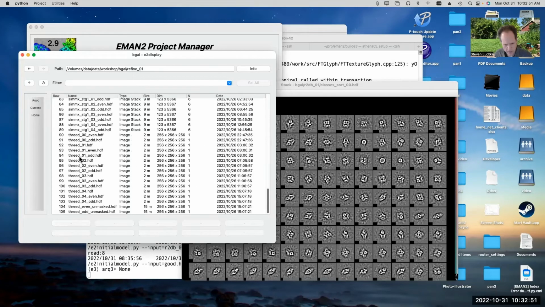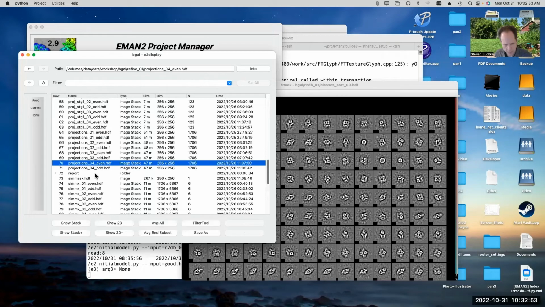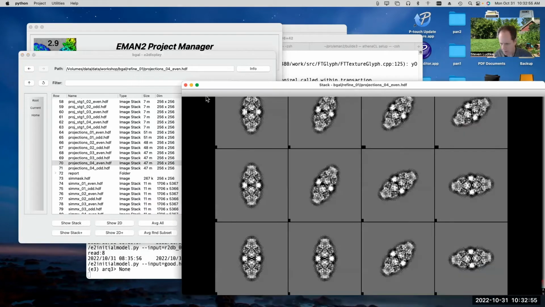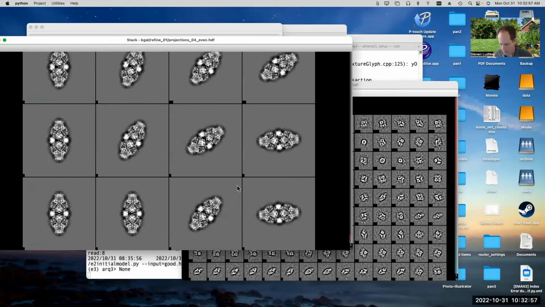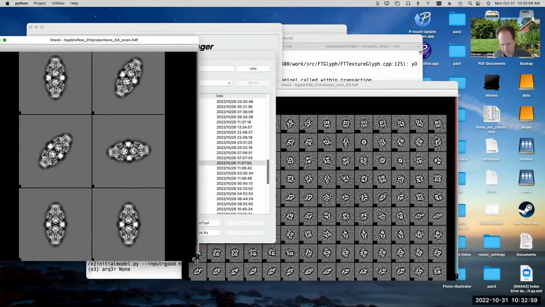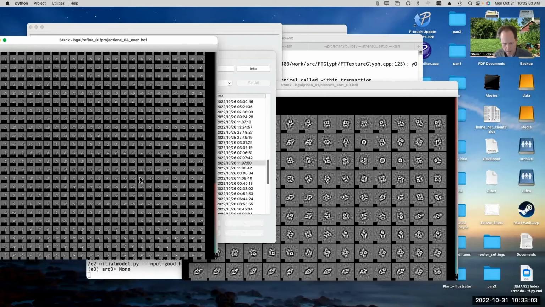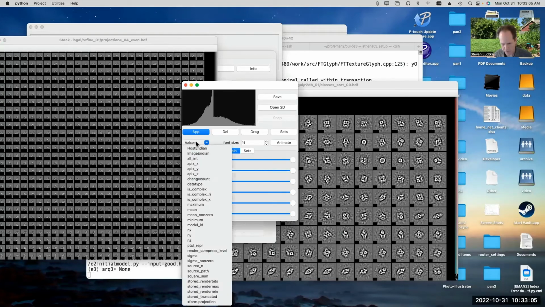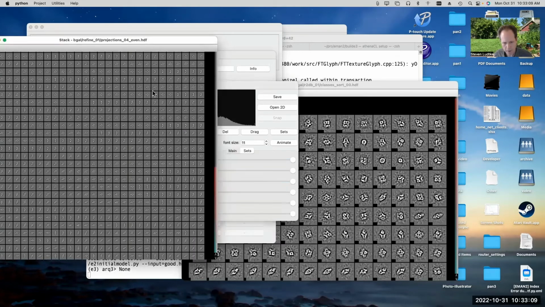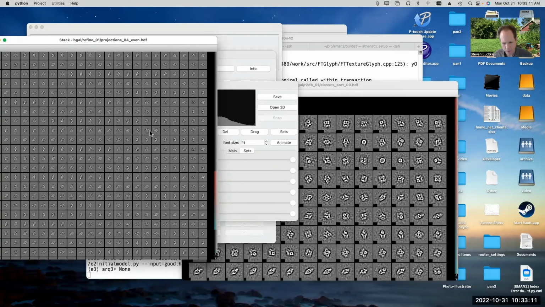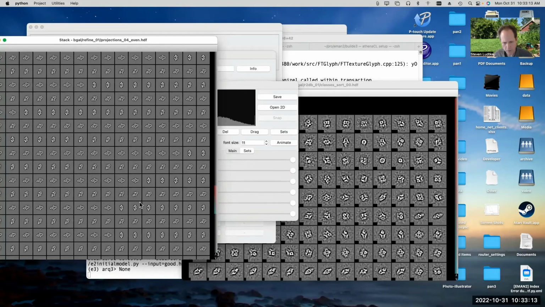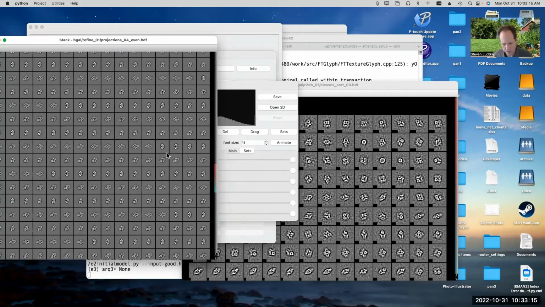And we'll look at the projections from the end. All right, let me turn off the label. What you'll see is there are views that look kind of like this.